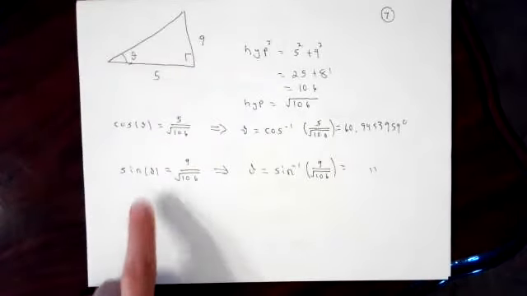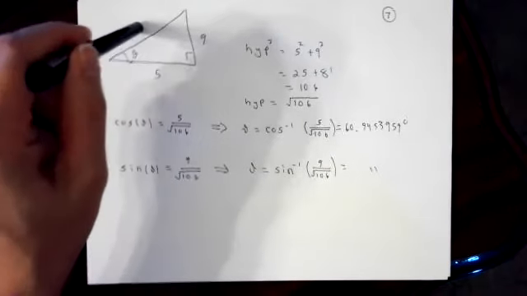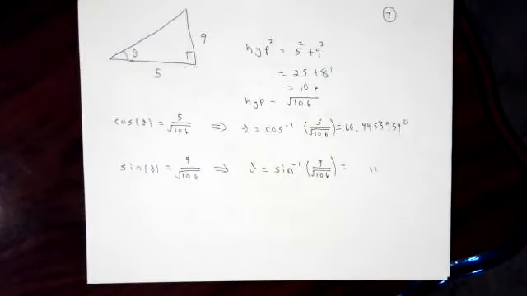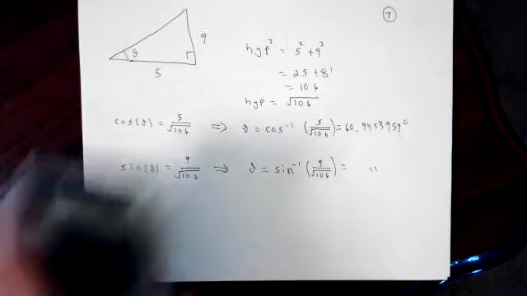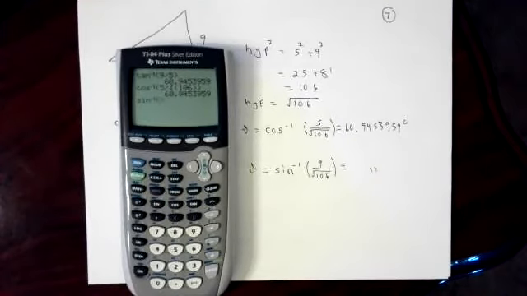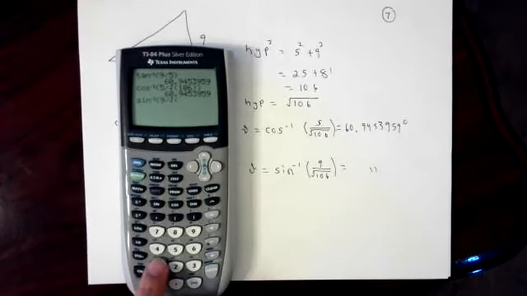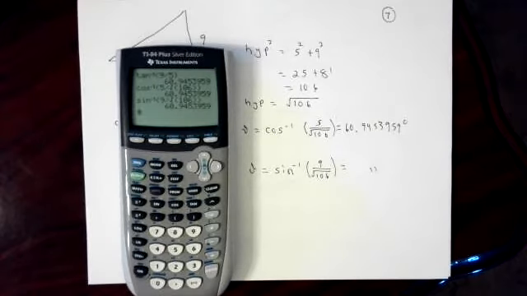Also, I could write sine of theta equals opposite divided by hypotenuse. That would be 9 divided by square root of 106. Take that formula, hit both sides of it with the inverse of the sine function, and you'll find out that theta is the arc sine of 9 divided by square root of 106. Second, sine puts the inverse sine up. 9 divided by square root of 106. And once again, we get the same angle back.